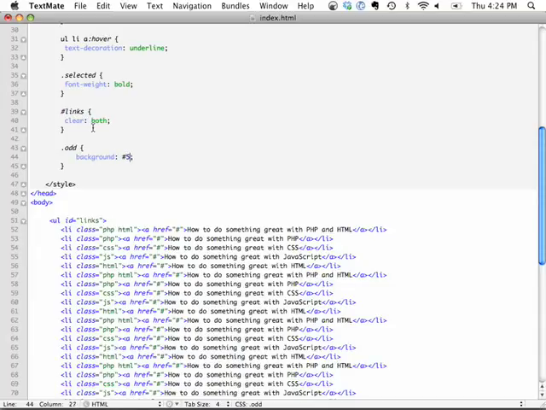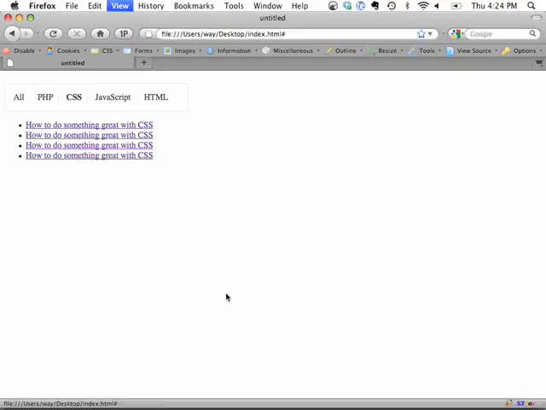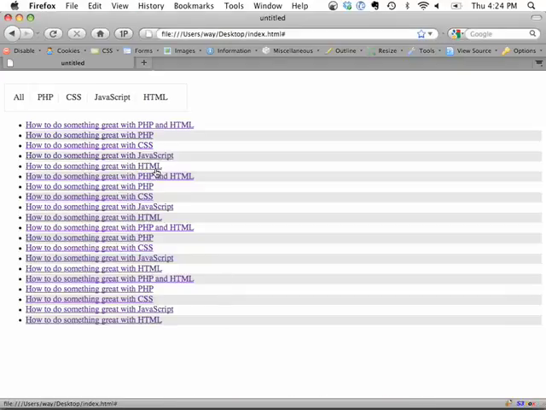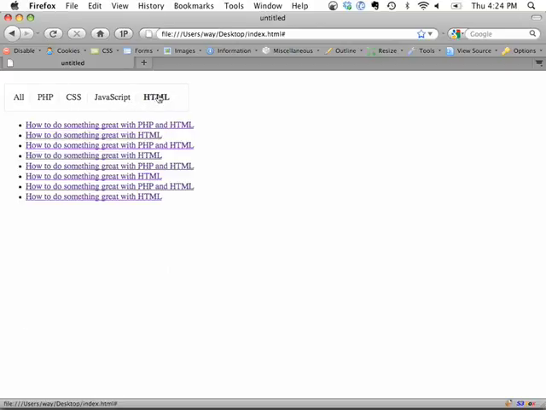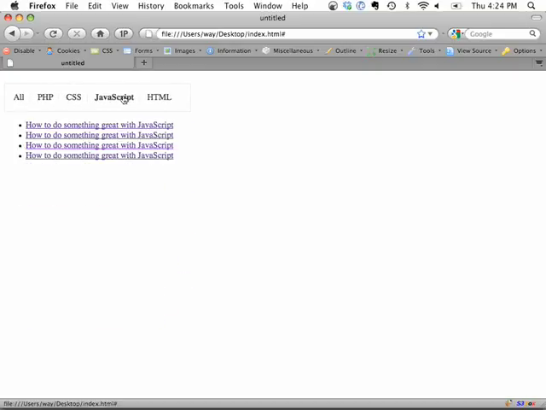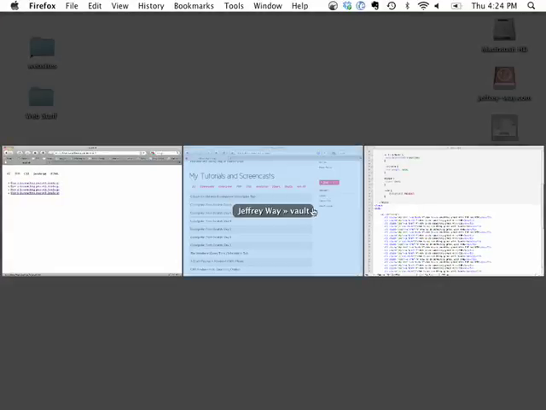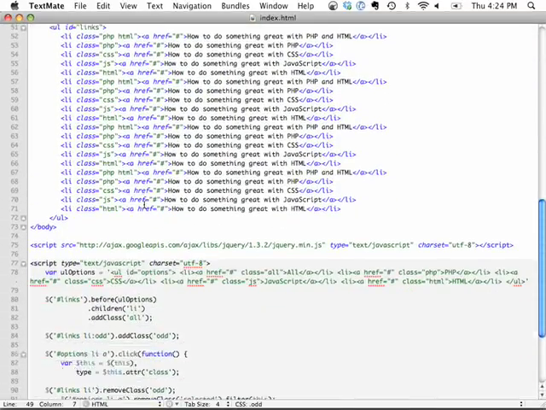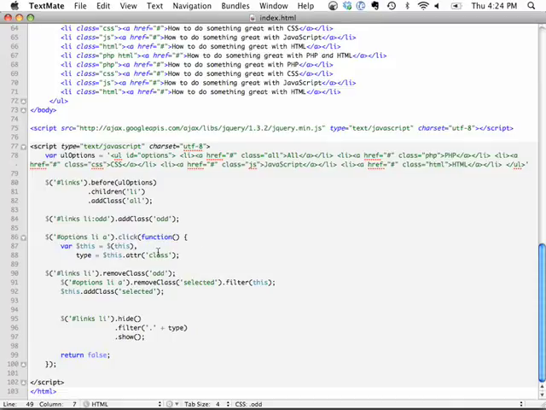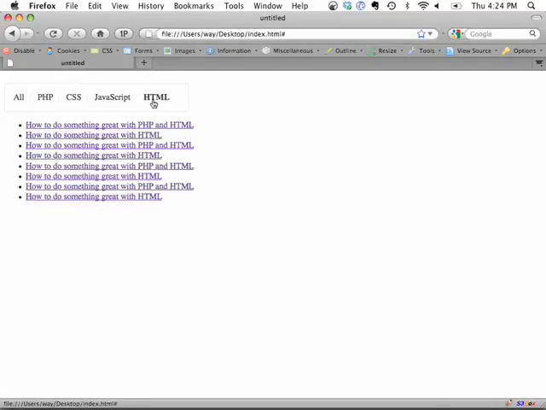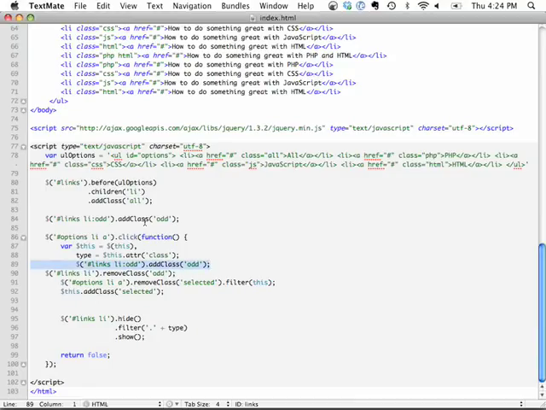Get the background of bluish gray. If we come back, refresh the page, they are striped. So you would think, okay, great, that's all I need to do. You'd be wrong. Now, if we click on JavaScript, they're all gone. So what we need to do now is come back, and there's even more problems we need to do. But first, let's come down here. And you could even imagine, okay, let's just go ahead and add that again. Still not working.